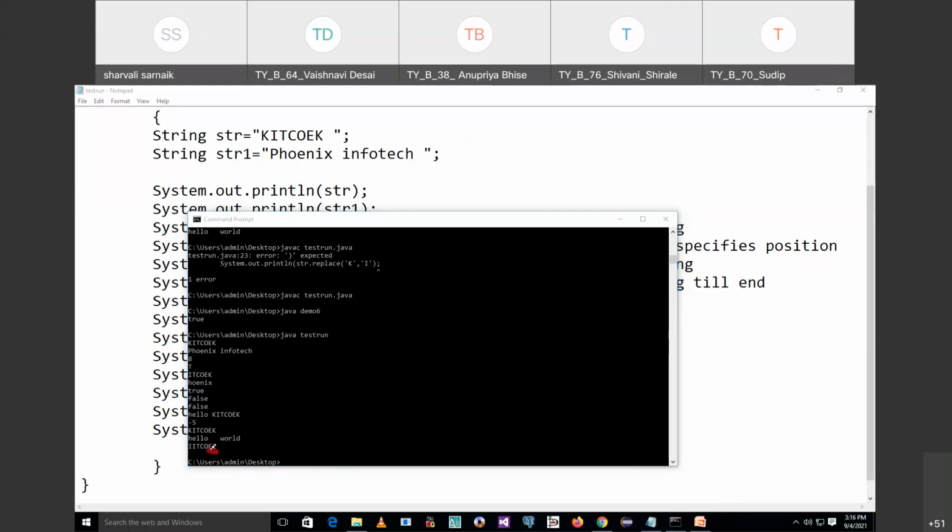K was there, again K was replaced with I. So it is now displaying IIT COEI. Okay, so that means K is replaced by the character I.